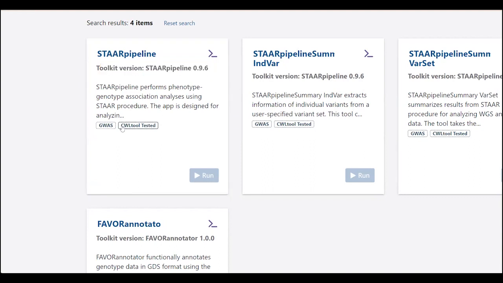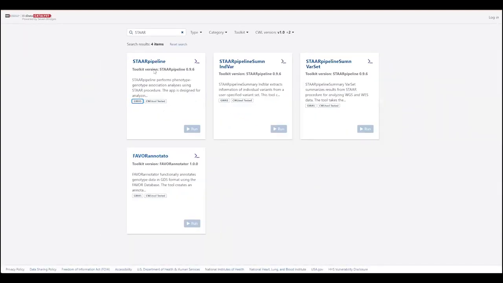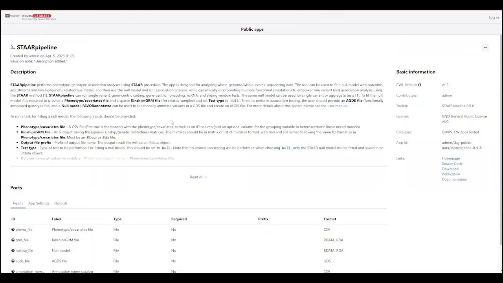And you have something, this is new, and this is really in my wheelhouse in particular. There's an effort to get these apps more portable. And so there's something called cwltool, which is a reference runner for the CWL specification. So you can actually run this pipeline anywhere that you can install cwltool. So if you want to work on your local laptop or local HPC, you can run this description of the STAAR pipeline, as long as it has this tag here, CWL tool tested. So this is the main one. The other ones come into play as well.